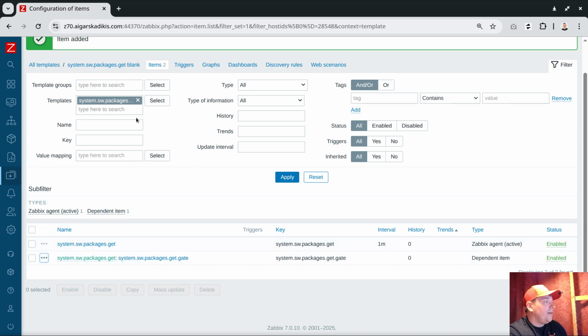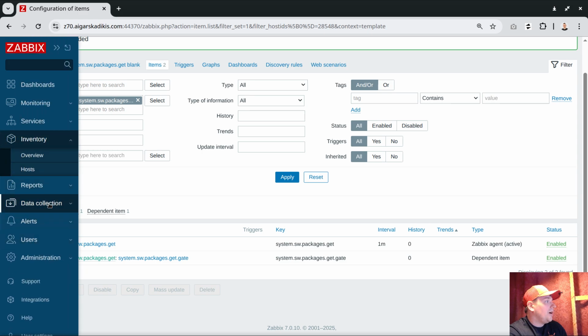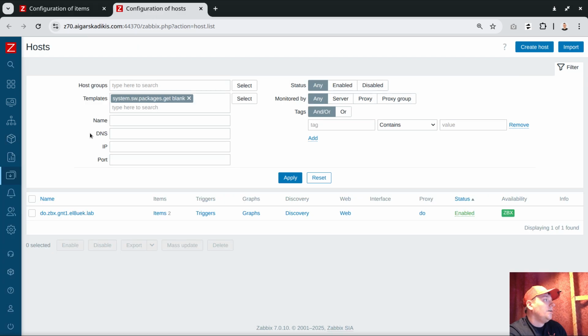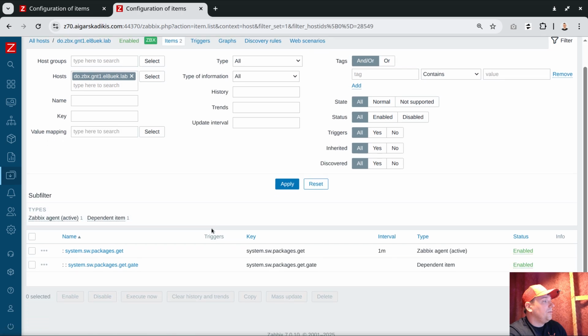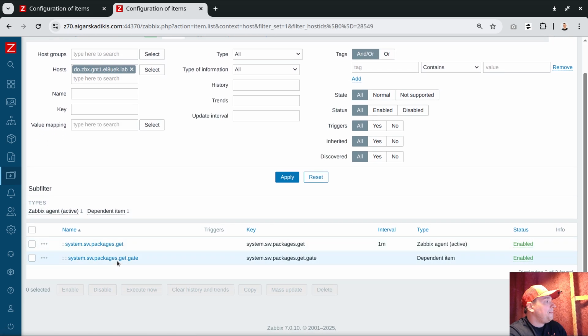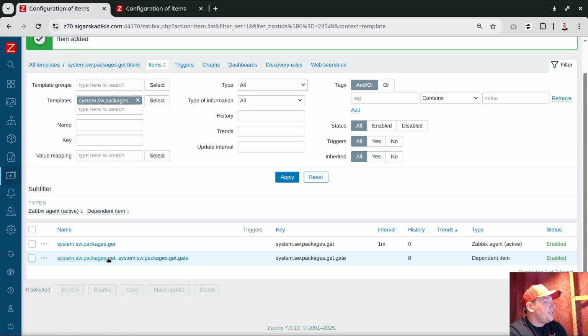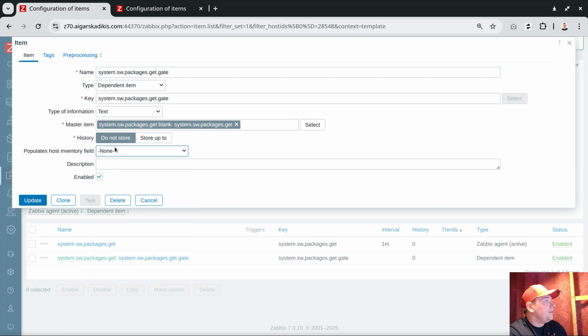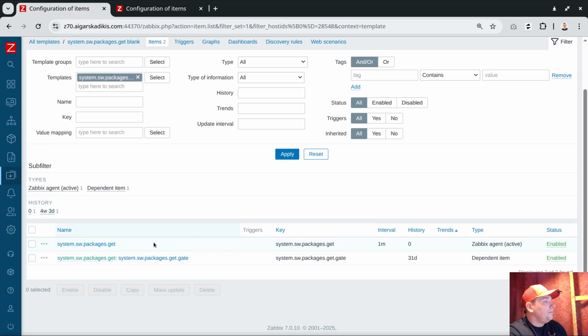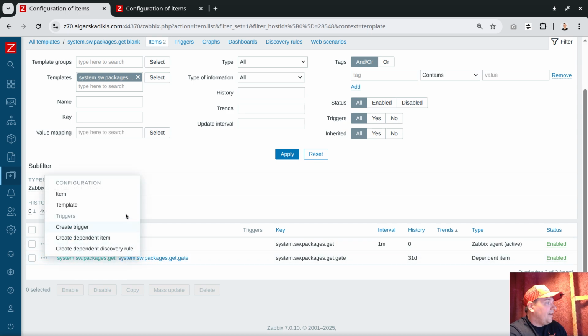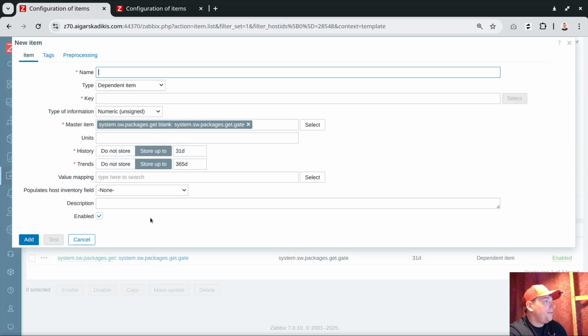Actually, since it's running every 1 minute, we can start to explore how the data looks like. Here in the host, open the object. I'm not storing it yet. Maybe let's enable historical data for at least one item, after the gate item will have the historical data. And right now, while it's running every 1 minute, I will design the next step, a dependent item sitting in the third level.